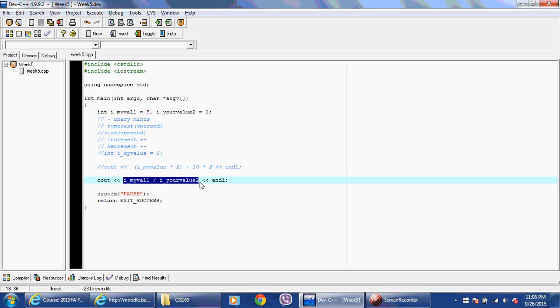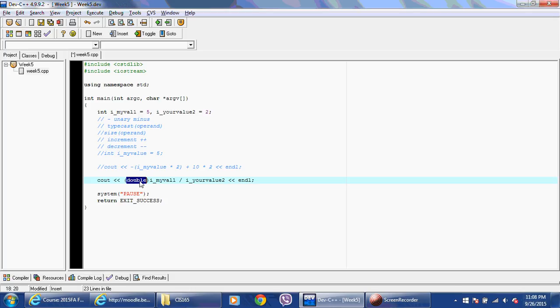With explicit casting, you can cast it to a data type, in this particular case a double, and your result will be a double. So how do I do that? Easy. You just put the data type that you want to cast it to in parentheses. Okay. If I do that, that means my iMyVal1 is cast into a double.